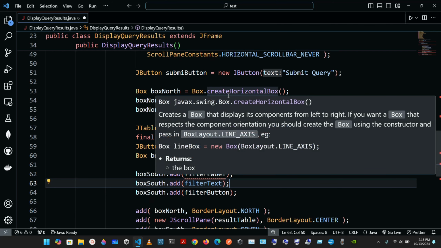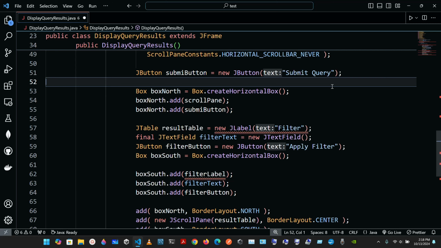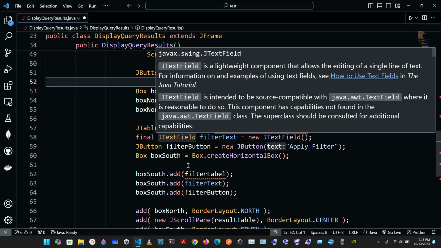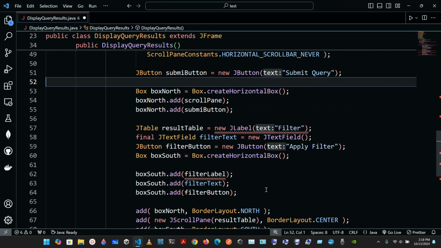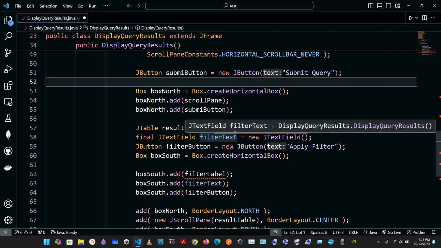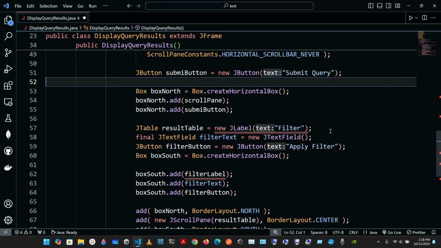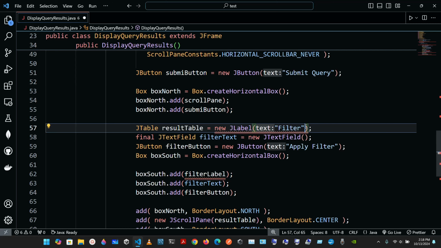Okay, so here we are creating a JTable based on the table model. So we have the JTable, result table, yeah, this is the result table, new JTable table model. No, this one is wrong.